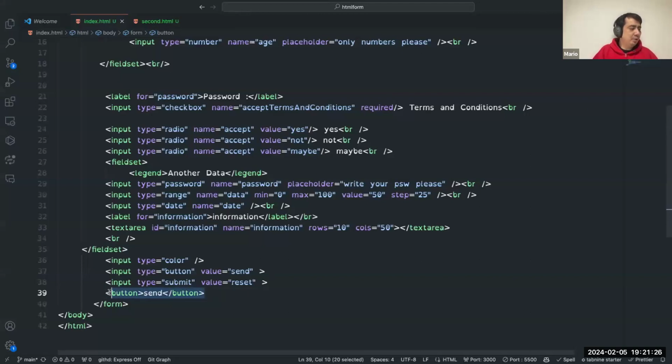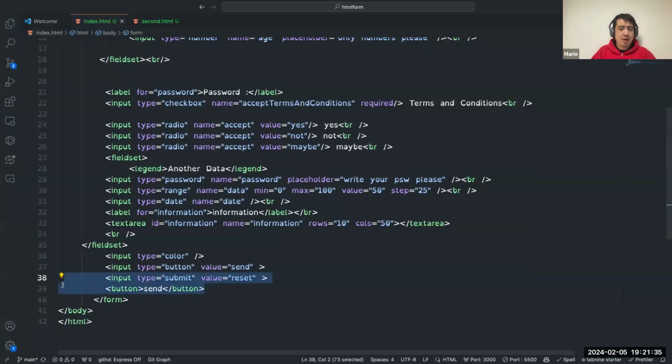We can create the submit button with a simple button, or we can do it with the input type submit. These two are similar. And this guy is different. This is just a simple button that, as Kai told me, can be used so that when you click this, it will not be sent. It will be, for example, reset, right? Another action.